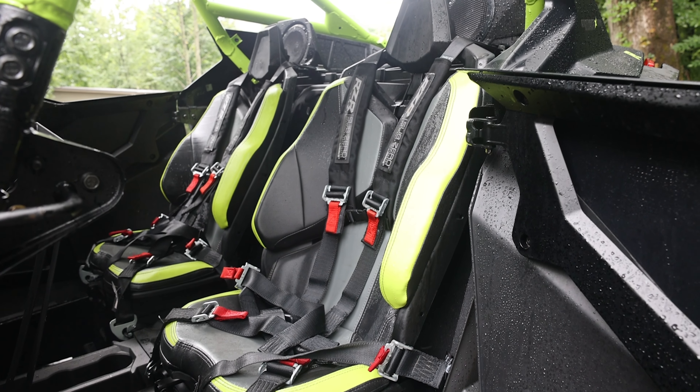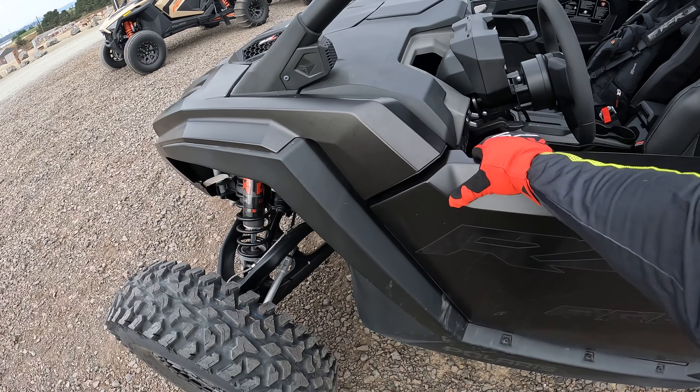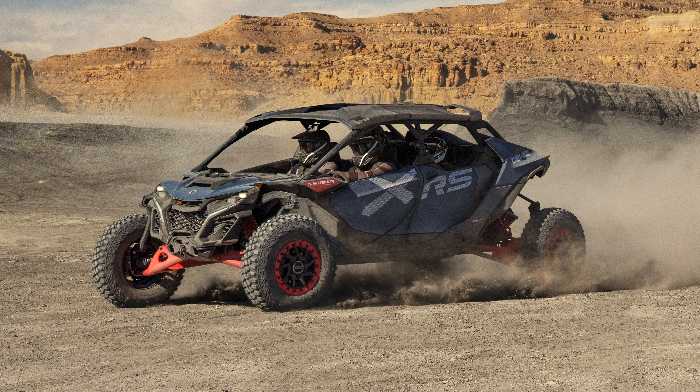Polaris put new seats in the Pro R — the same foam as the Expedition. The backs are fixed, but they are incredibly comfortable. In the Ultimate trim, you get a heated seat bottom and ventilated seat back up front. They've also added full doors that go all the way down with a nice molded panel and an armrest. It's pretty impressive inside. The Pro R still comes with an excellent stereo and navigation, neither of which seem to be available on the Mav-R Max. Visually the Maverick R has more pop, but the Pro R edges it out in practical interior features, with tons of storage in the dashboard, doors, and console.